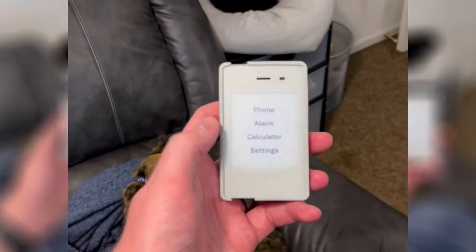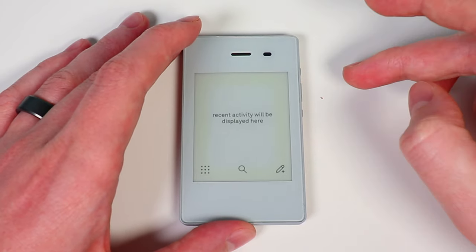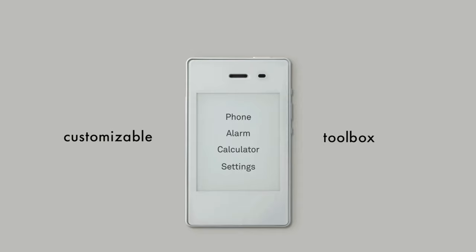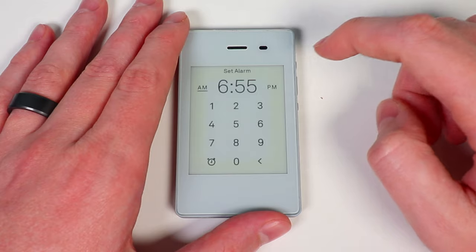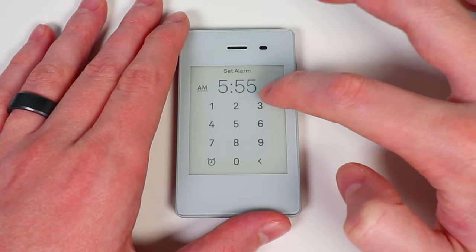So what can it actually do? Let's talk about the tools — that's what Light Phone calls their applications. It runs what they call Light OS, which is essentially a very basic phone operating system. Aside from the actual phone and contacts, it has a calculator for simple calculations, a podcast section where that 3.5mm headphone jack comes in, music playback, directions for navigation from point A to point B, and an alarm. They are constantly adding new tools but are very careful about what they add, keeping a minimalist approach.